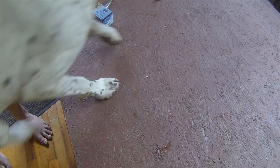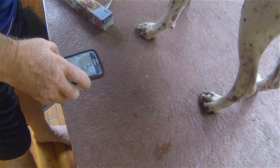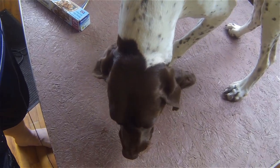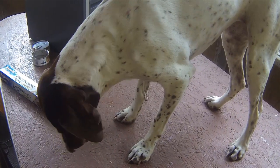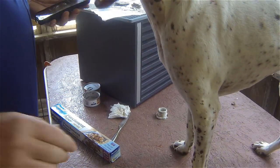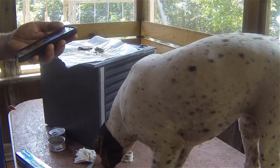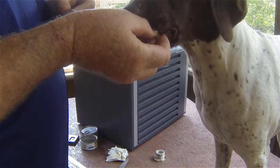Let's get the pup up here for a seal of approval. Java, come here. Good girl. Let's not lick the can — too many sharp things there. Here, Java, what do you think of that? Pretty darn good, wasn't it? You like those, huh? It's pretty quick and easy — well, not that quick, but pretty easy. Just pop them in a Ziploc bag and take them out in the field. Here, you want more? There you go. Good girl.